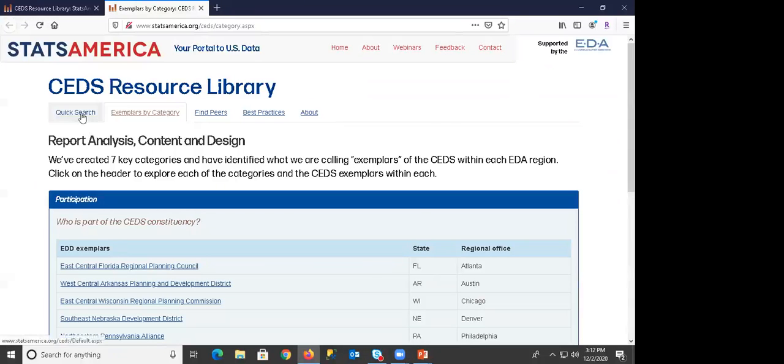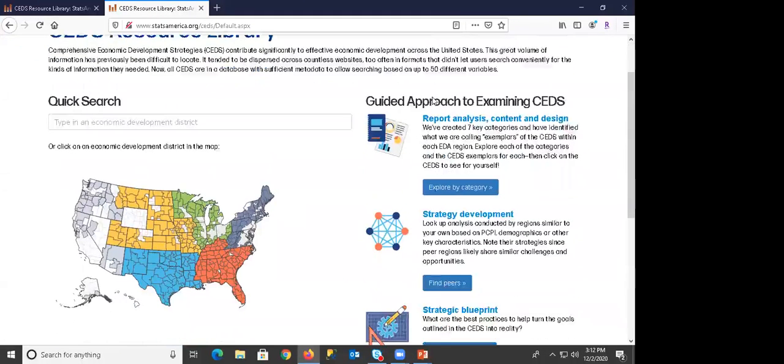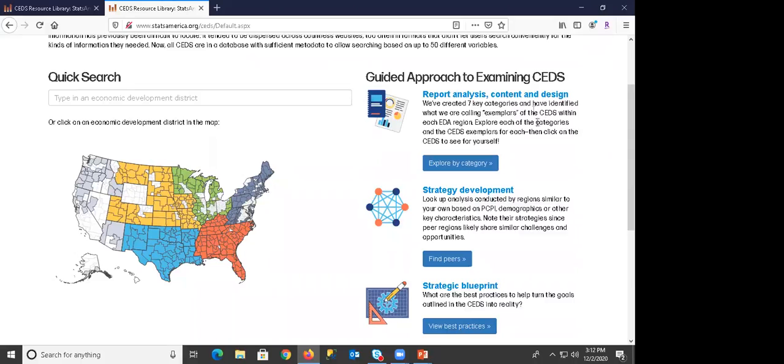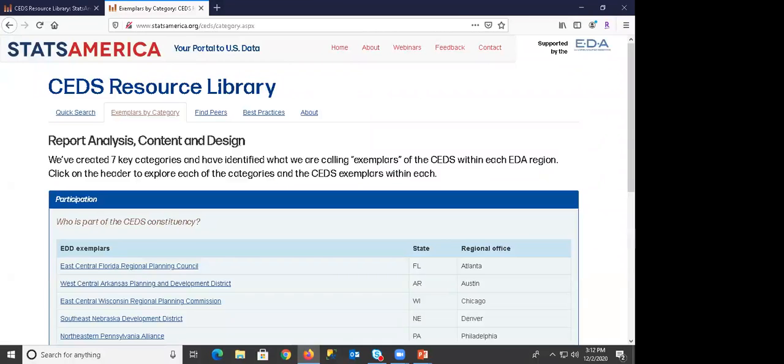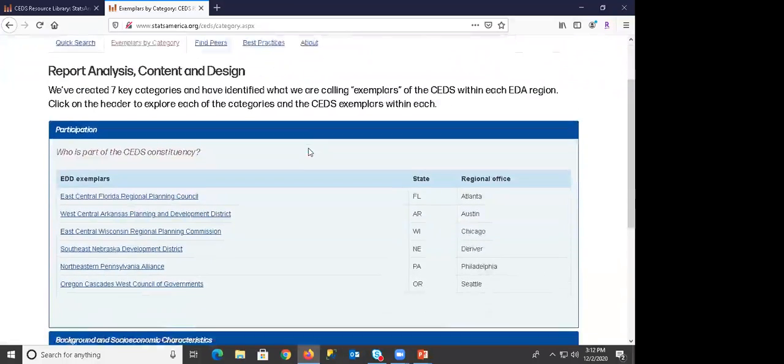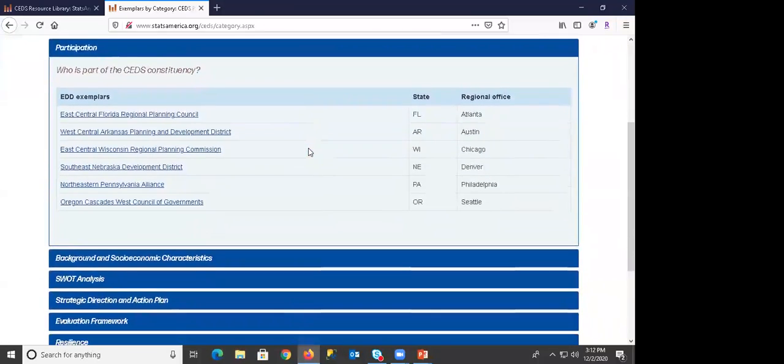And I want to point out that this three-prong approach that I mentioned is actually right here next to the quick search. So this explore by category, what I'm talking about now, and what's to come later, the find peers and the best practices. And in addition, you can go to each one with the tabs up top. So here are the 7 categories I mentioned.